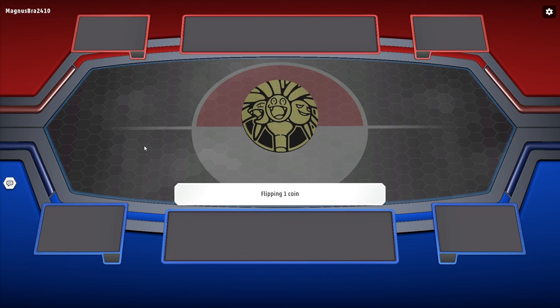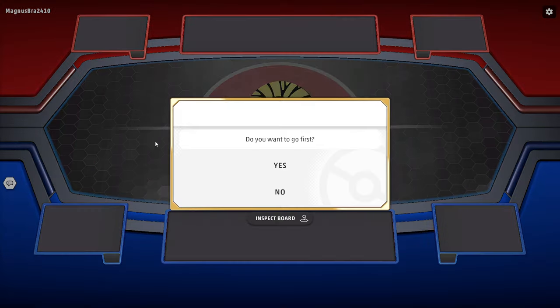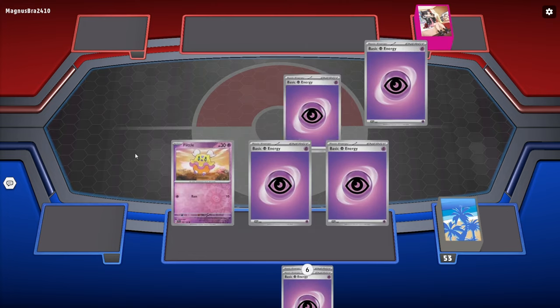All right, let's see what happens here. All right, I get to go first. Hopefully, I got a good setup. Last game, I had an okay setup. I lost it. My opponent had Prime Catcher on there. They went second, had Prime Catcher, and took up my only Flittle. And it really set me to a spot.